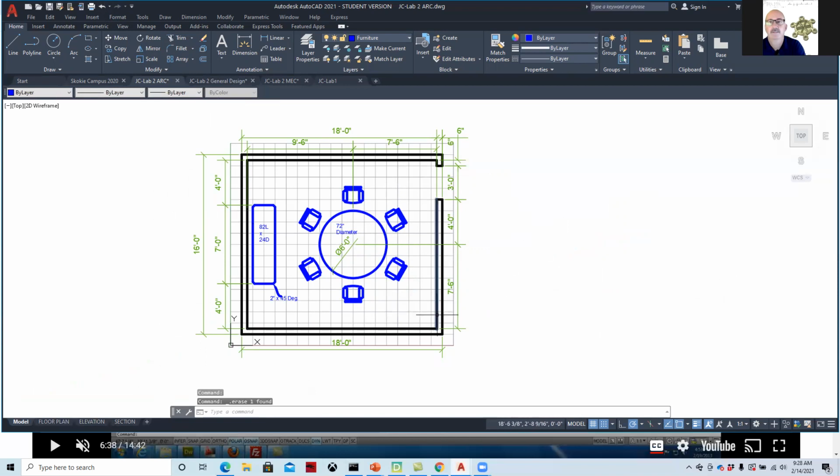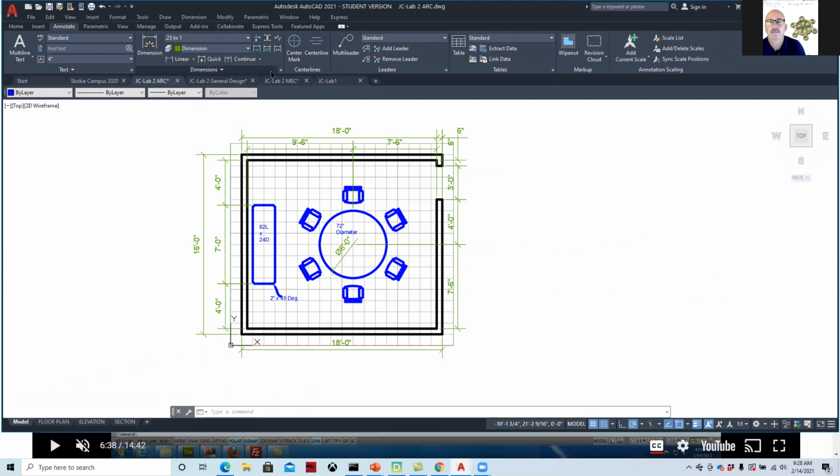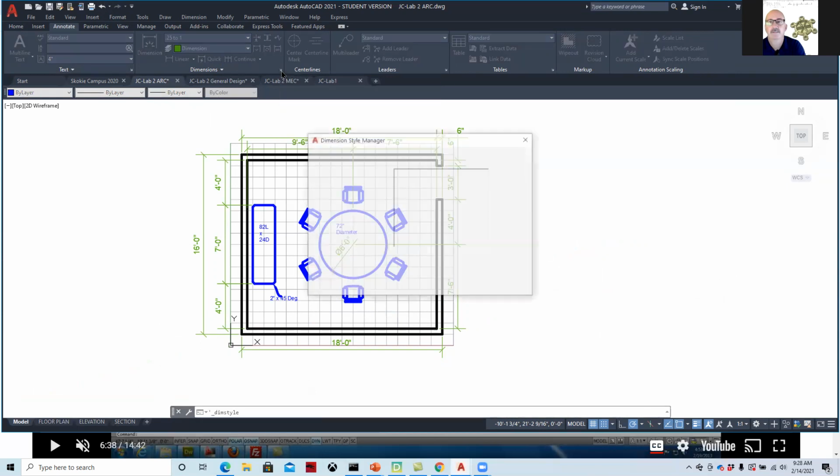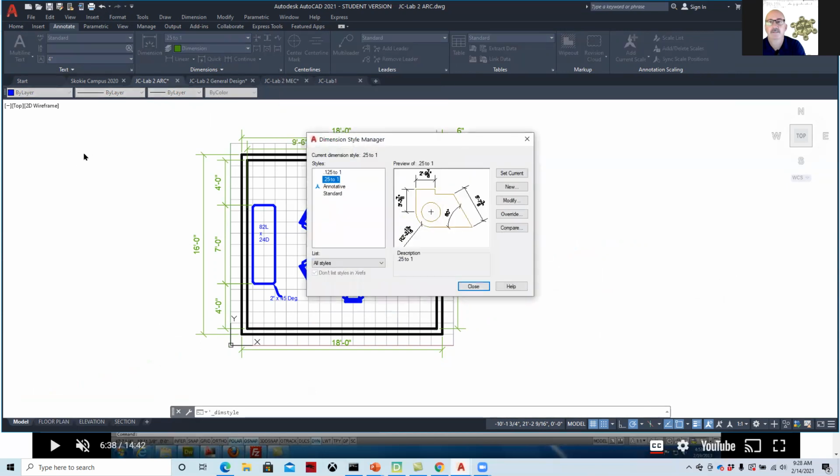Okay, we're going to dimension it. The way the dimension styles are set up on these templates is that if I go into the dimension style, and here's how these ribbons work now, style menus are these little corner arrows. Again, you have to start reading hieroglyphics to be able to use these softwares. Then I can go into these dimension style managers, which typically are set up by somebody like me or the manager who basically wants everybody's text to look the same. And so we'll go and set this up.